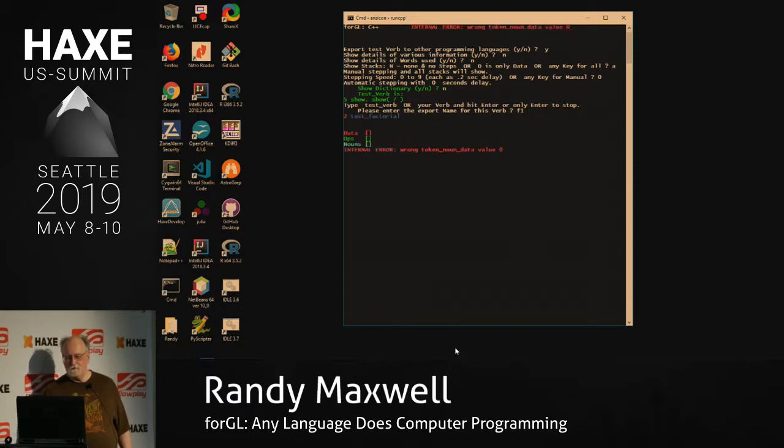And so the interpreter also has very good error checking, and if I do something silly, it will tell me, and evidently I did something silly. So, okay, maybe I'll have to try something else with the export. Before I go into the export, which is a really experimental and incomplete feature, maybe it's better for me to give you some more background about forGL.